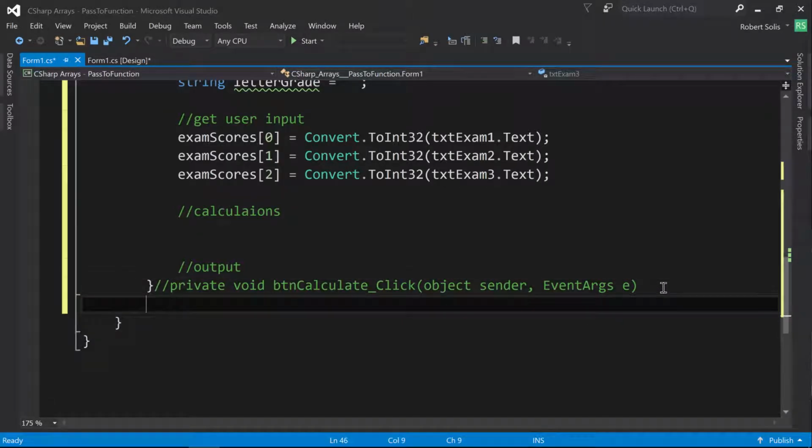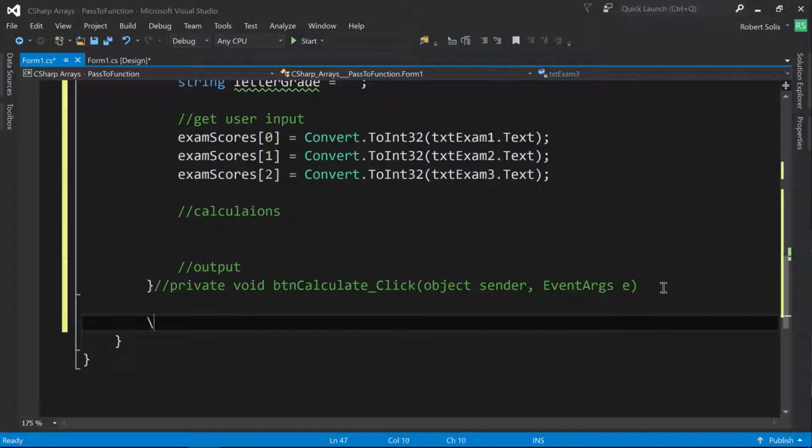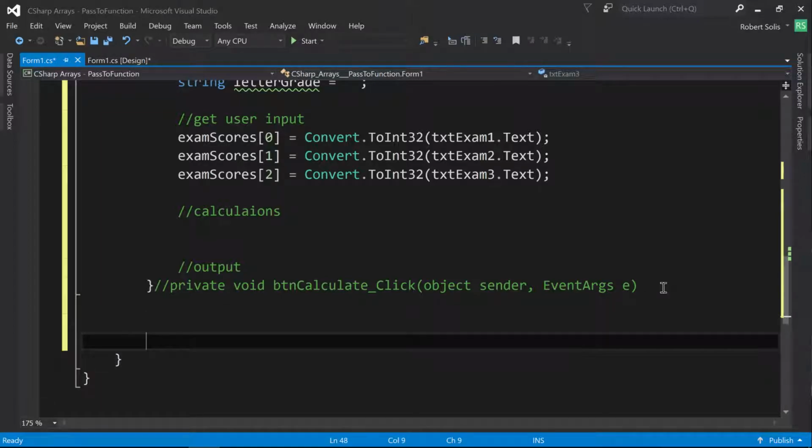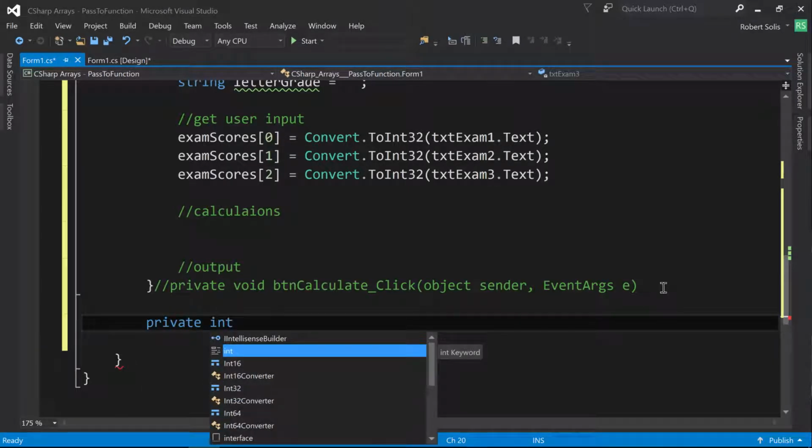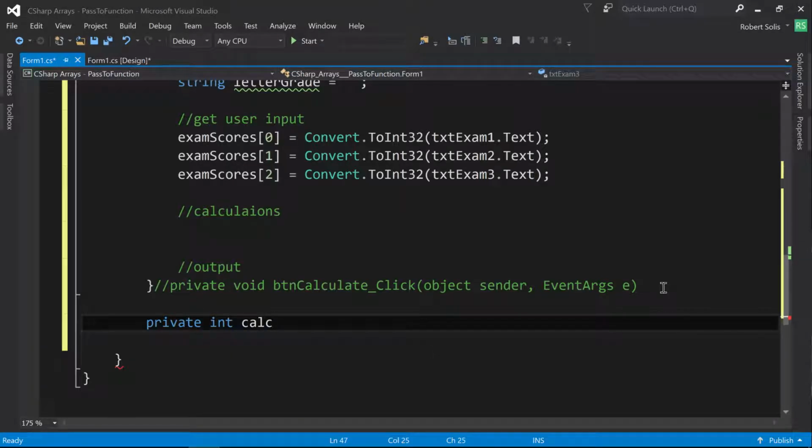So what I want to do is I want to press enter a couple of times here. This is where I want to place my cursor right here, because my intention is to create a function. All right, so what function do I want to create? I want to create a function that's called calculate sum. So type in the word private. This thing is going to return an integer, specifically the sum. And I'll type in calculate sum.